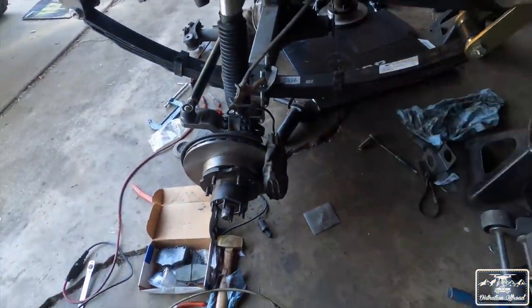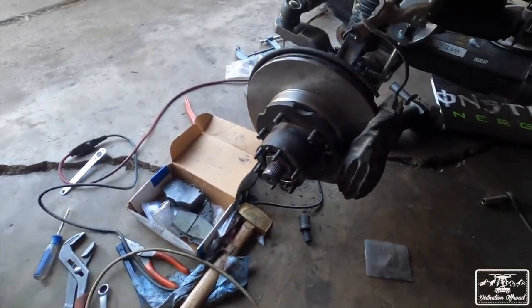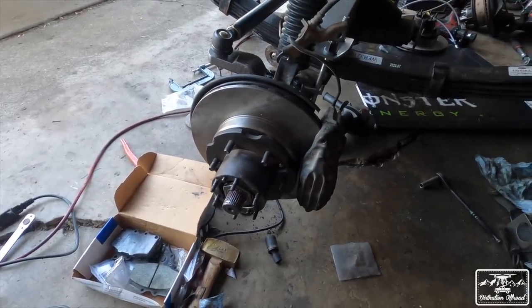Now, I forgot if I mentioned, but we were able to fit the V6 brakes on this setup. So that is actually the bigger brake system, because these are the straight axle brakes and they're a lot smaller and they're older, and I was able to fit the V6 brakes, which is really cool. So like I said, we're just gonna get right back into it and get this thing assembled, because we got to get it done by tomorrow night, at least being able to be drivable. We'll have to take care of some other things later, but we're gonna dive into it.